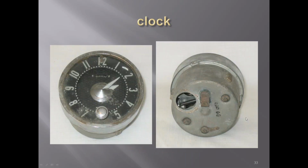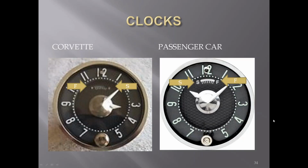The clocks in '58. You can see the date stamp, ink stamped on the back, right in this area here. The difference between the Corvette and the passenger car clocks was the way to adjust the fast and slow. It was on the opposite sides.